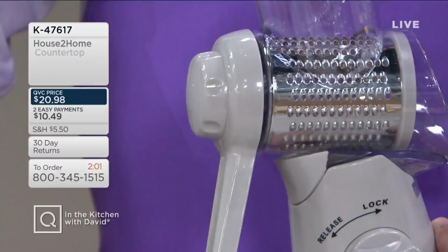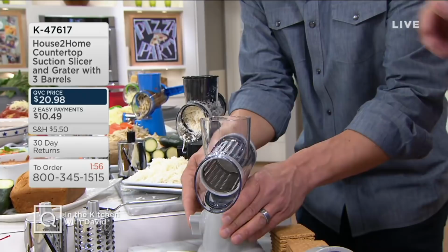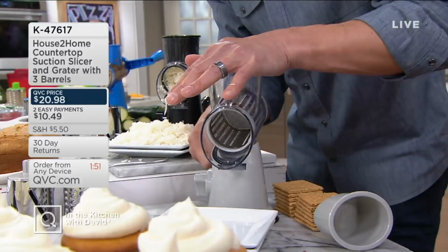Now, everything but the base goes in the dishwasher. That's right. Now, Rick, let me show you everybody again how this all comes together. Yeah, so when you secure it to the countertop, all you're going to do is put it on a smooth countertop like this, and then here's a dial that goes from unlock to lock. When I turn this dial, you can feel it grab the countertop. Sure, sure. So now it's secure.